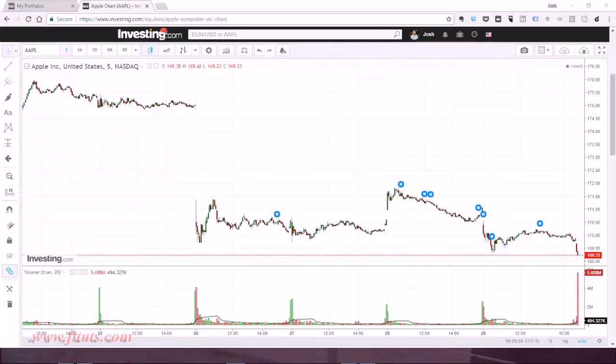But if you'll notice, we bring up our pen tool here, just as an example. Okay, here is a move, and then a little bit of rest, and then another move, and then a little bit of rest, and then a move. And there actually was an area of rest in here, and then a move that doesn't continue. This is like a test. So it's testing backwards, can't go that way, comes back to an area where it was, and really then trades sideways. Now a move lower, tries to test higher, can't, sideways.